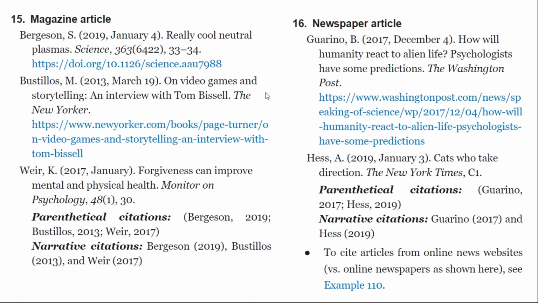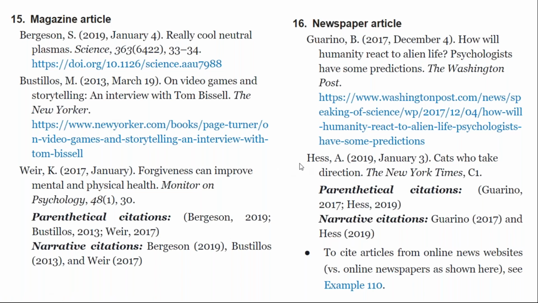It was published on January 4th, 2019, put it in that format. And then this is the article title, Really Cool Neutroplasmas, right? And then science, et cetera, et cetera. And you're going to include the DOI or the URL as we see underneath that example with the Bustillos article.